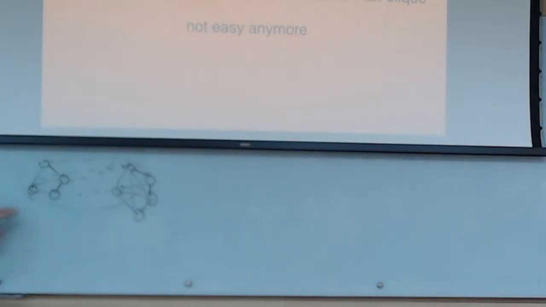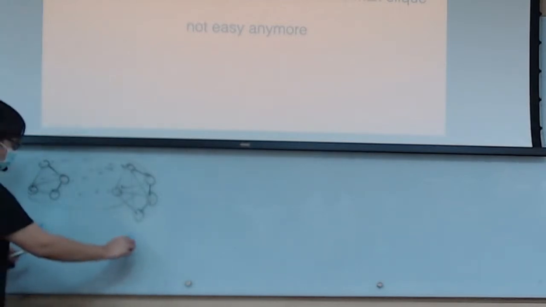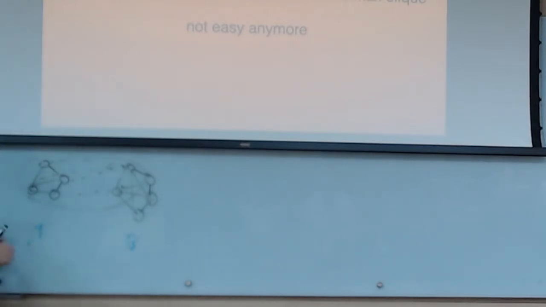So the problem is, let's say you're given A and B, and you're given a list of extra edges here, and then how do you find the clique? How do you find the maximum clique? If you expand the clique on the A side, if we can expand the B clique, we have to have edges to all the nodes. But how do you find the maximum? Like, which subset of B can you put into A?